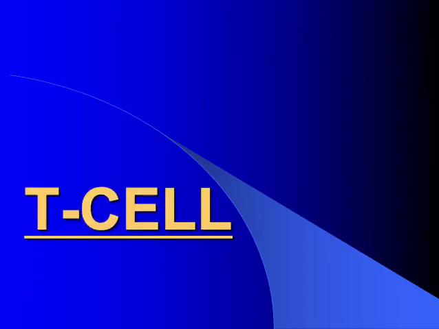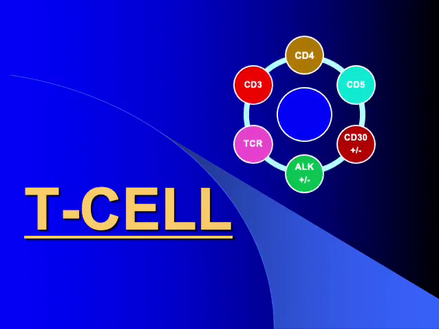Finally, we are done with the B-cell lymphomas. Now we are going to switch gears and go to the T-cell lymphomas. Remember, T-cell lymphoma has different biomarkers. Remember, the B-cell lymphomas have higher CD biomarkers, CD19, 20, 22, 25, 79, and so on. For the T cell, the biomarkers have lower numbers, CD2, CD3, CD4, CD5, CD7.